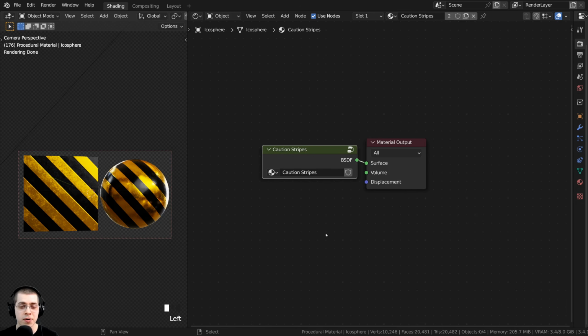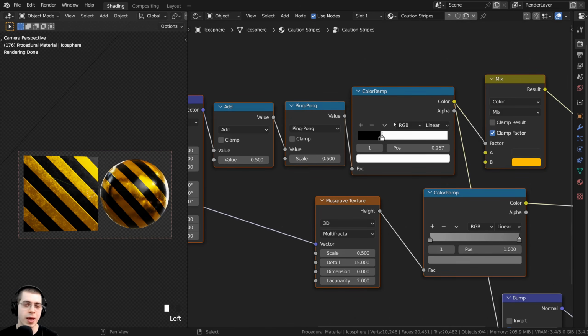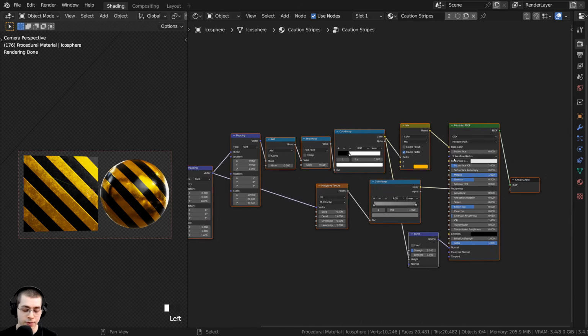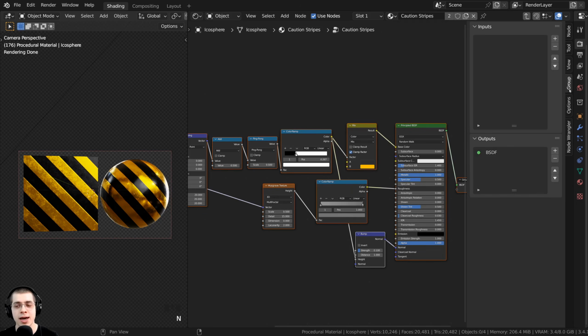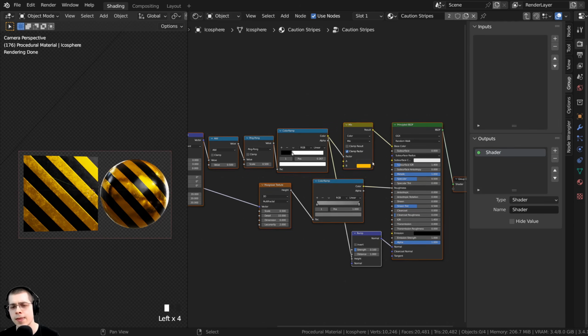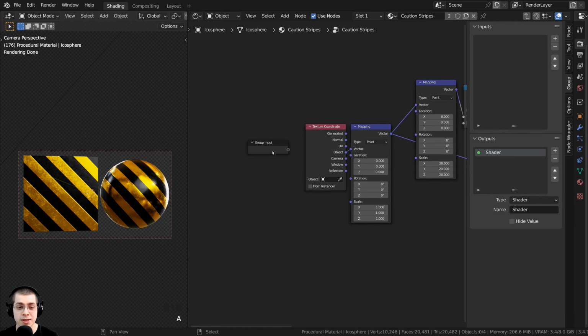So we can now add all the different custom values. If I press the Tab key with the node group selected, that'll go into edit mode of the node group. Now, if I press the N key to open up the side panel, you can click here on the Group tab, and you can see there are inputs and outputs. And here on the outputs, I'm just going to rename the output to shader just because I like that a bit better. So right over here, you can see there is a group input, and so we can add all the values into the group input that we want to control.